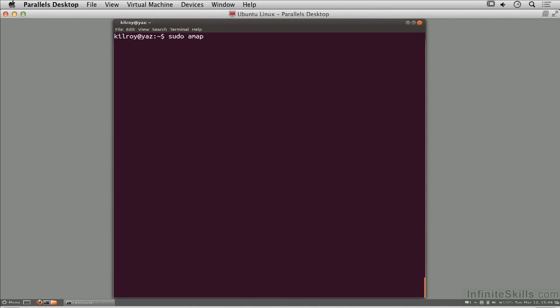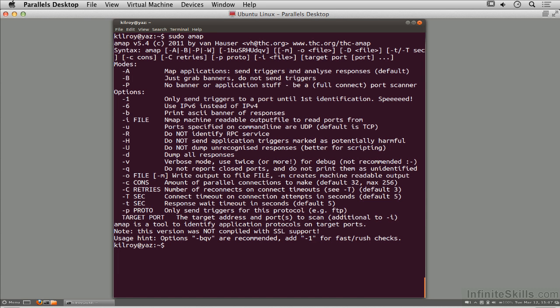Or in the case of some ports where we can grab banners, and we can figure that out. So some ways of doing port scans, you can actually have it grab the banner. It will display the banner so you can see that that's actually the application that's listening. Sometimes, though, that's not adequate. There are applications that may not actually generate a banner, so we need something like AMAP.